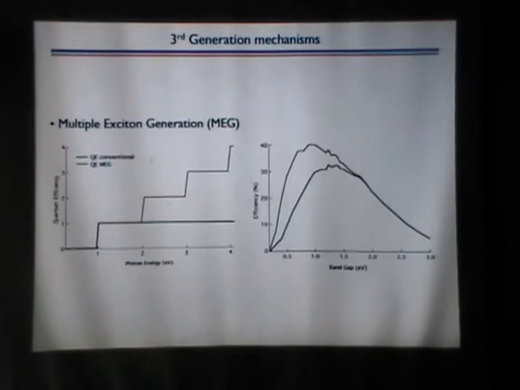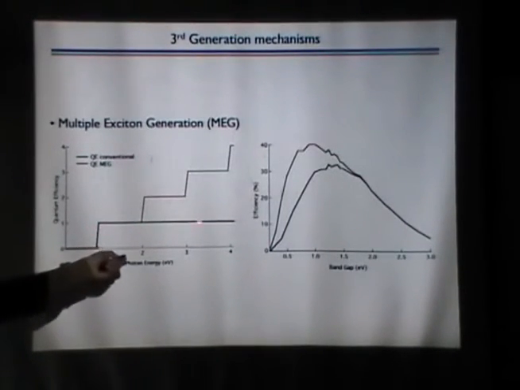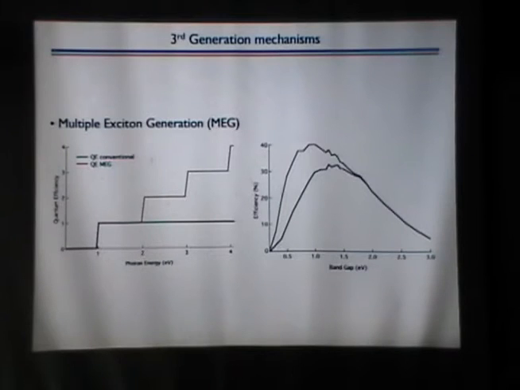Okay, so finally I want to touch upon those more exotic mechanisms. And I think multiple excitons have been mentioned a little bit this week, and I just want to briefly highlight them in terms of what they can do. So what is the advantage of the multiple exciton? Well, if you have a conventional exciton, and let's say you have perfect quantum efficiency, as you increase the photon energy, the quantum efficiency stays at 100%. Right? You get 1 electron per exciton.